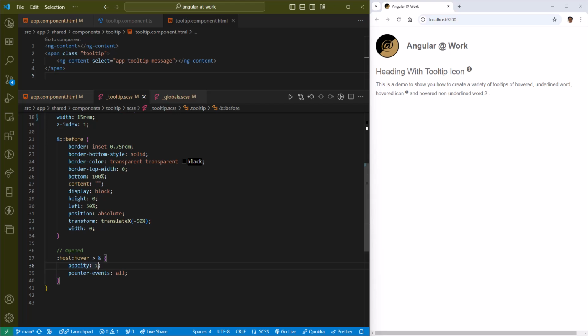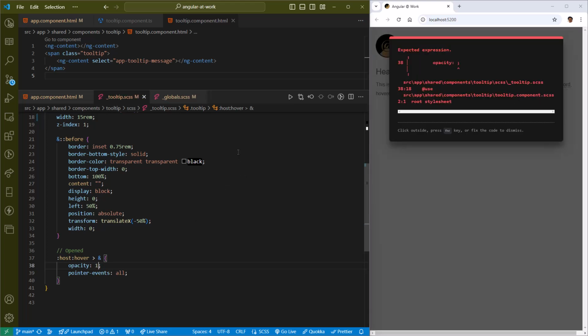And if we set the opacity to, let's say, 0.5, the tooltips will be visible, but they'll be semi-transparent, and notice that's what's happening. So the host hover selector is activated when we hover the mouse over the host, which in this case is, of course, the tooltip itself. So I'll set this opacity back to 1.